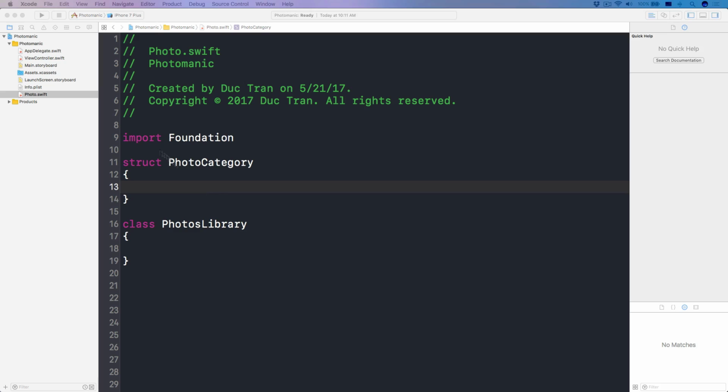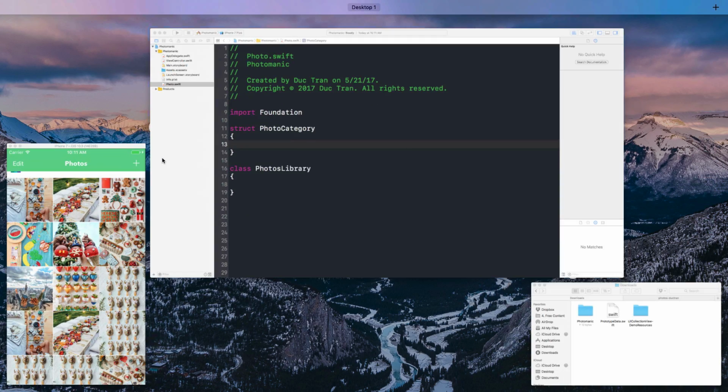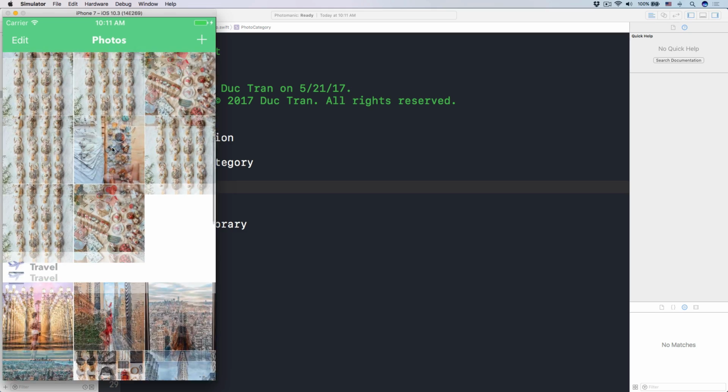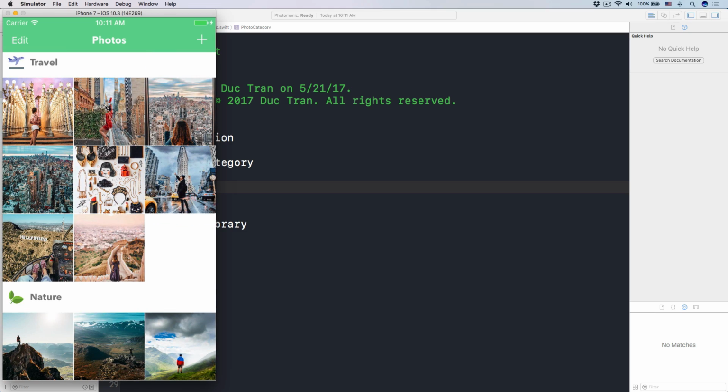So each of the categories, you see this? Each of these will be a category. Or if you know about table view, then the table view has different sections. The same goes for collection view. Collection view also has different sections, also has cells for row and index path. Actually, it's item and index path. It has different rows.